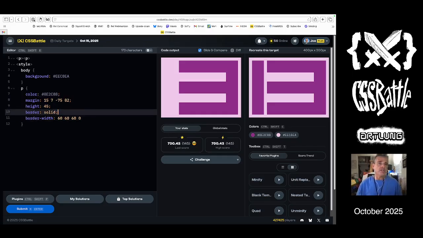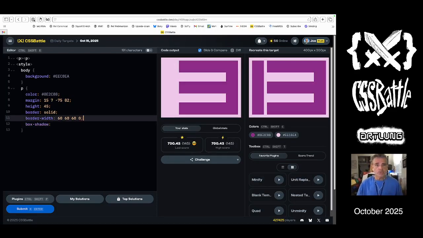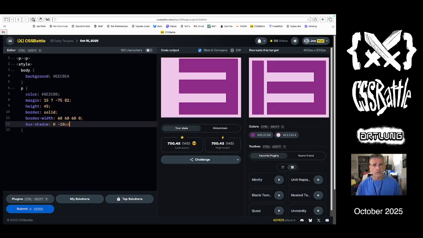And then if I set a box shadow, I will need 2 box shadows, and I'll need a semicolon before box shadow. So how about 0 minus 10 pixels, this color, and then 0 minus 60 pixels?